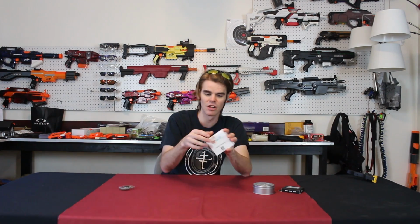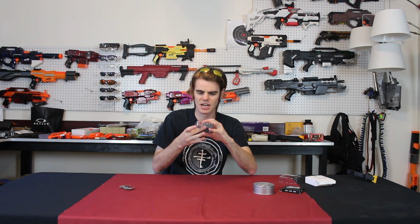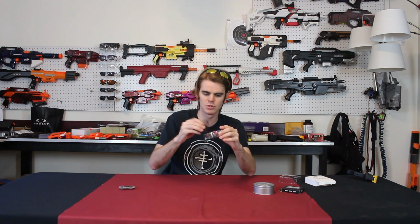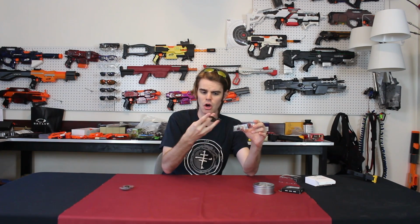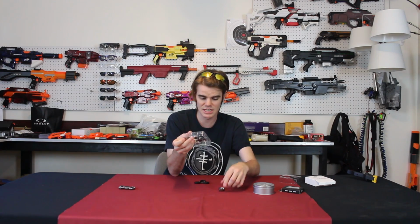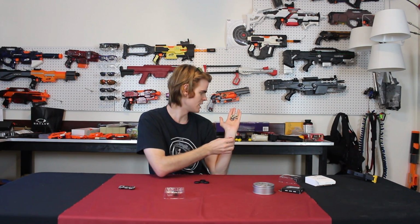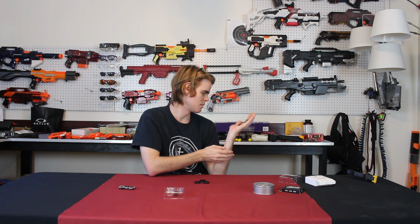These are the first 3 spinners that arrived from the batch of spinners that I'm supposed to review. So we will start with the cheapest. This is by B Grit, and all of these will be linked down below. But inside we get this. It's got 4 ball bearings, what appears to be a thumb screw, and a body. Now the body is ultra cheap plastic, but again, this is not a particularly expensive spinner. Compared to the Brass Victorum, I'm not entirely sure I can tell you this one's a great deal, because this seems pretty generic. The ball bearings come in 3 in silver and 1 in black.